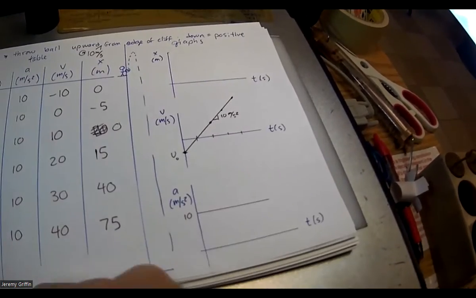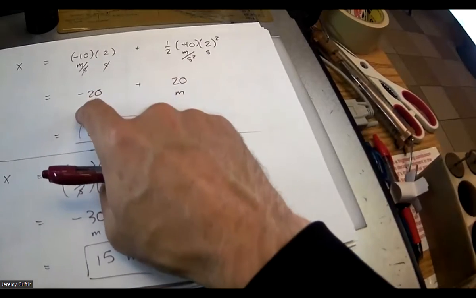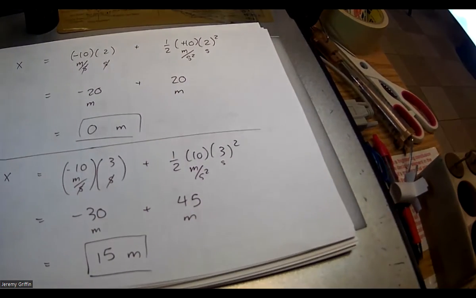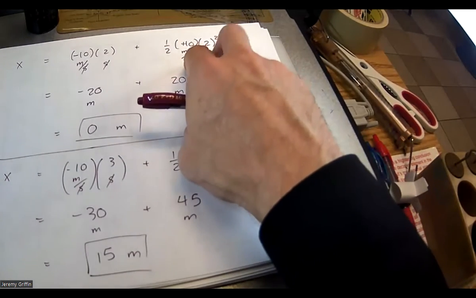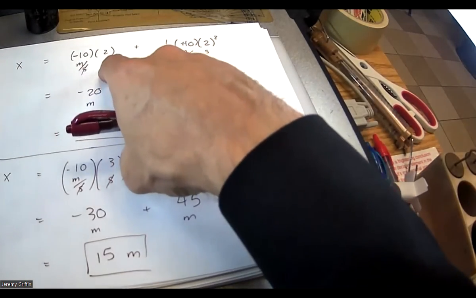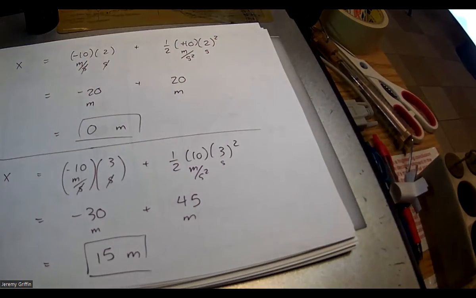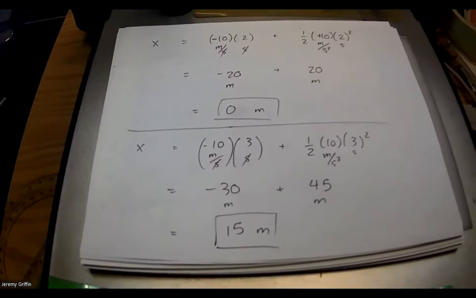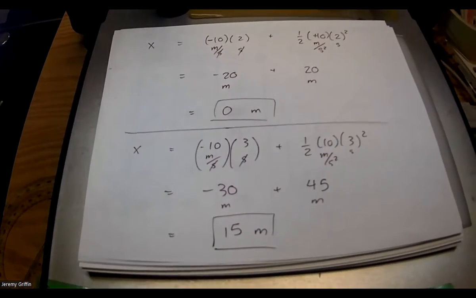Okay. You know what else I wanted to point out on this page of notes? Notice how so many meters plus so many meters. You guys see that? Meters plus meters. Now, can you multiply together values that have different units? Definitely. Because look, we got meters per second times seconds, meters per second squared times seconds squared. So you can multiply things that have different units together. The whole dimensional analysis thing, we did examples of that. But can you add together values that have different units? You cannot.